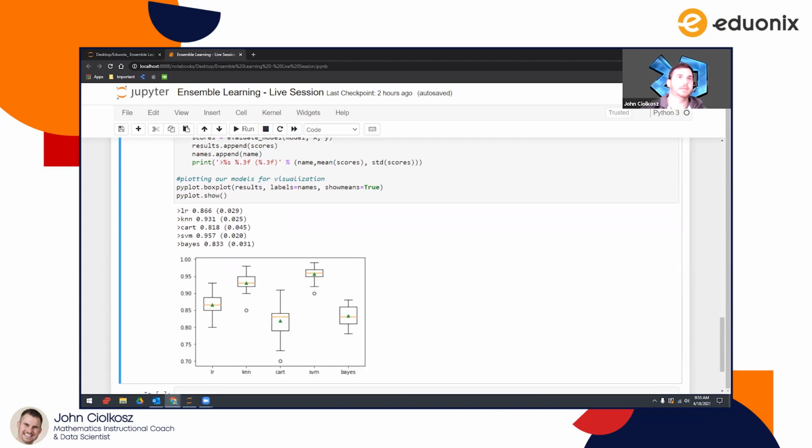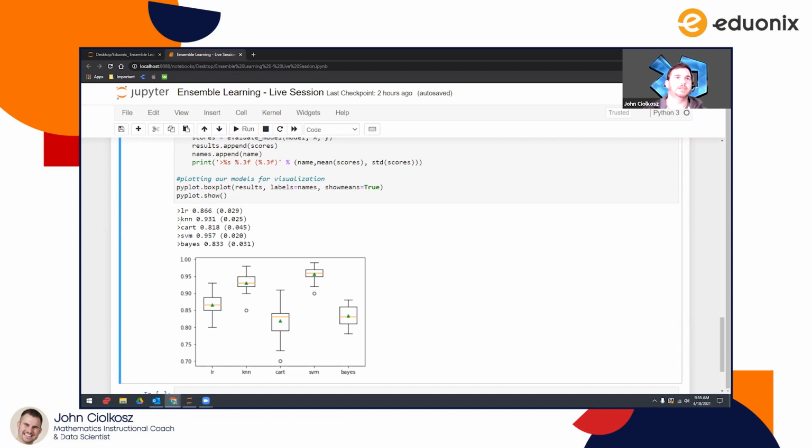Now, in some cases, this might be like, wow, these are pretty darn good, right? We got almost 0.96 here on accuracy. Do I need to stack? And the answer is, again, you may not always need to. If you can get a good result, for me personally, if this was the goal, I'm like, okay, it's pretty darn good. I could maybe even stop there. That's a real low standard deviation. It's a good thing here.